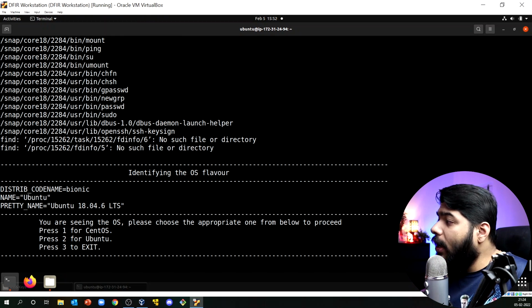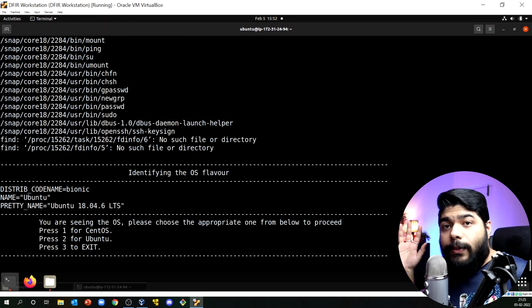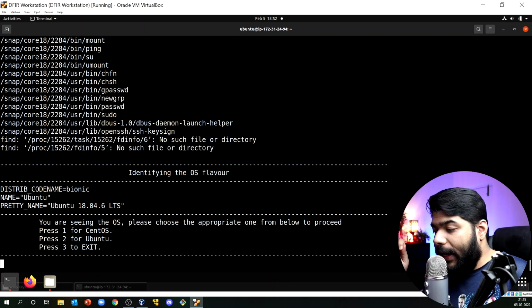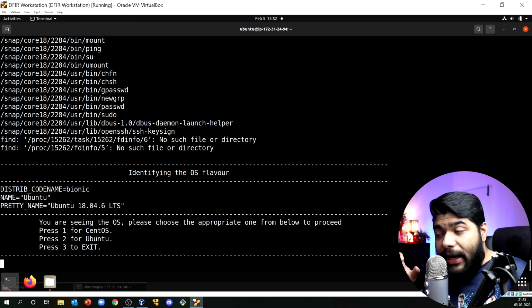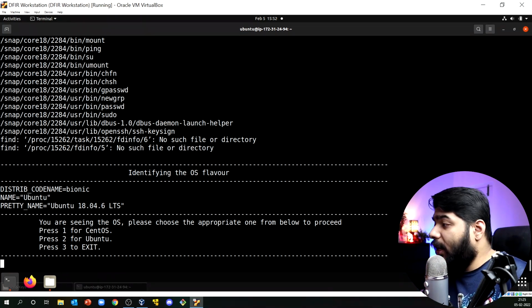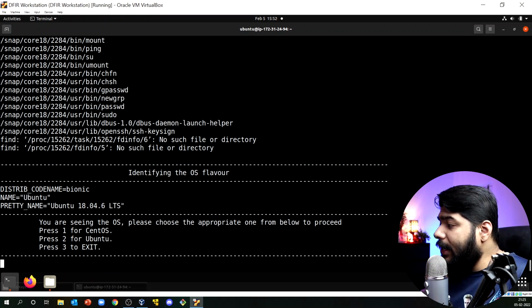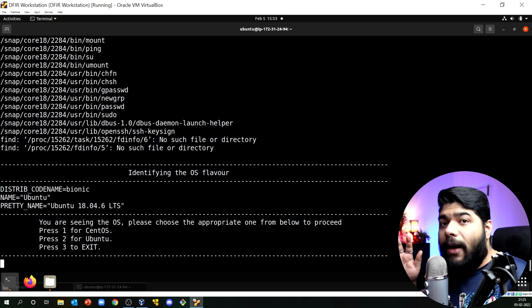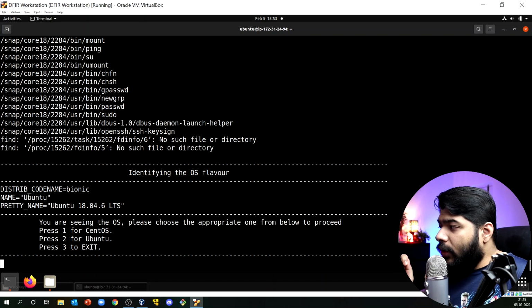Okay, so by now it has collected all of the files, all of the forensic evidence that is required for your investigation. Now what is exactly needed? I have given two scripts, for CentOS and Ubuntu. I haven't tested it for CentOS, but Ubuntu is working fine, so there might be some similar glitches for CentOS.